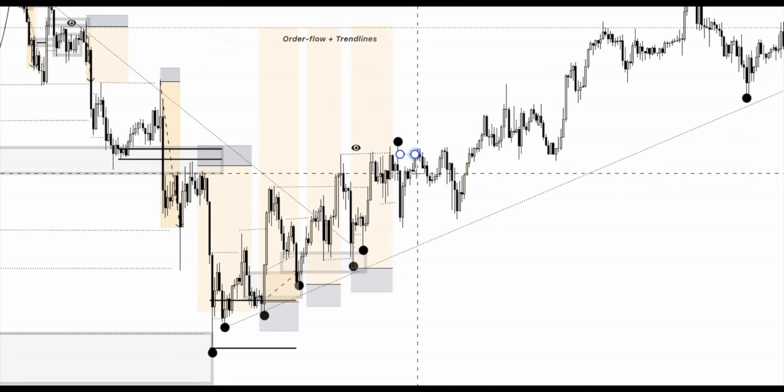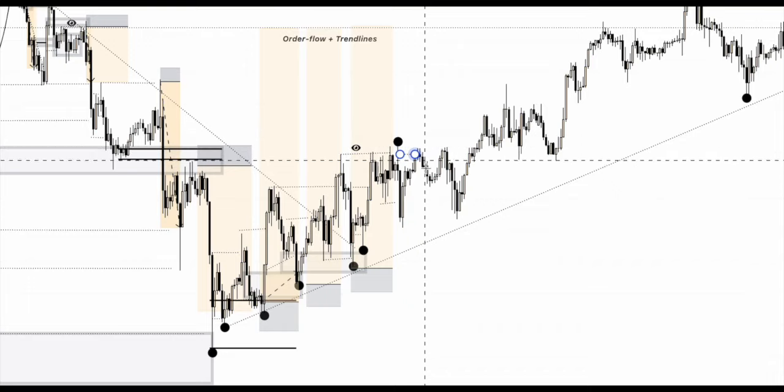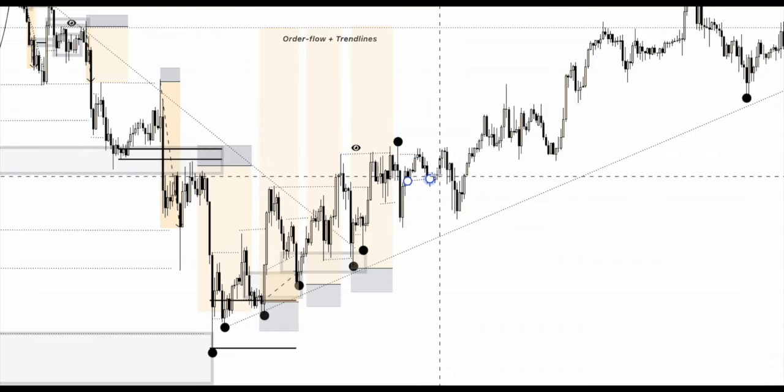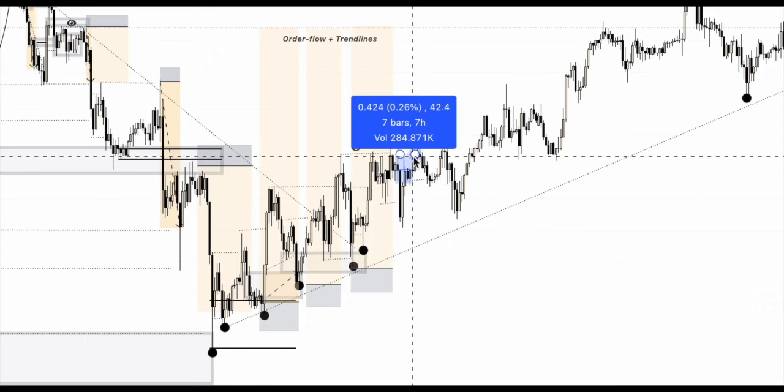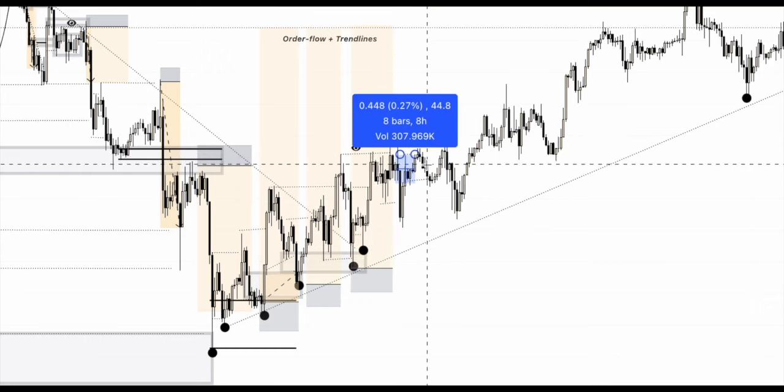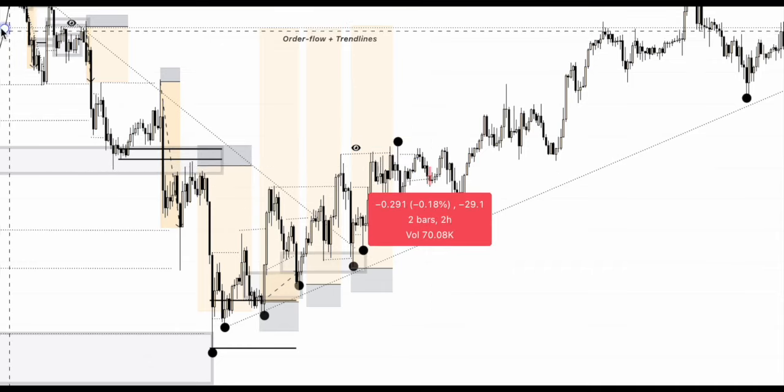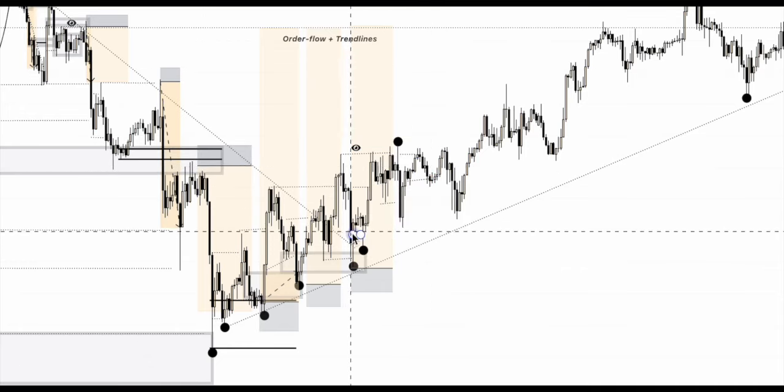We could get in this weak high and target this unmitigated wick, most definitely. Now, it's only 42 pips. I'm not gonna say 42 pips is nothing, anyone would be grateful to get that, right? And this one is 30 pips, which is not bad, but like I said, it's something.